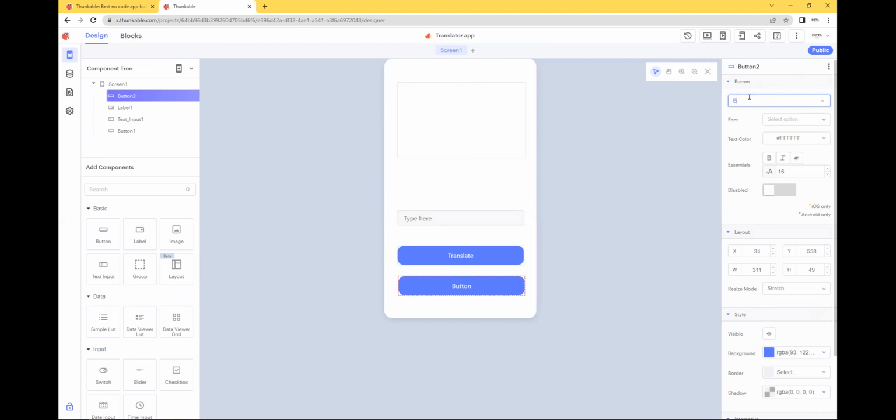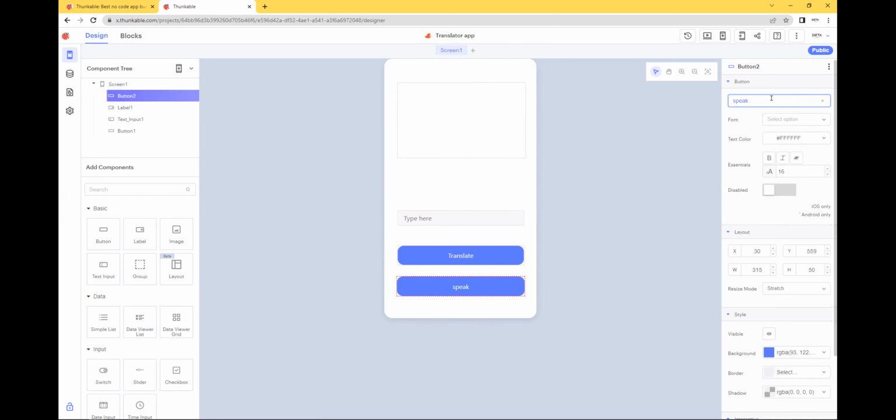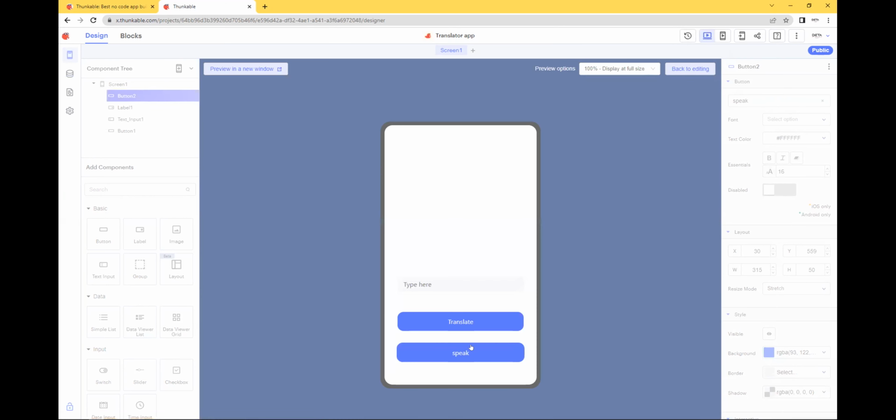So it's just like what we did for the translate. So I'm going to make it speak. So we all should go through this quickly. I'm adding a new button. So whenever you type, whenever you translate, you should also hear the audio of how to pronounce the word that is being translated. So once we are done with that, if you do the web preview like this won't work.